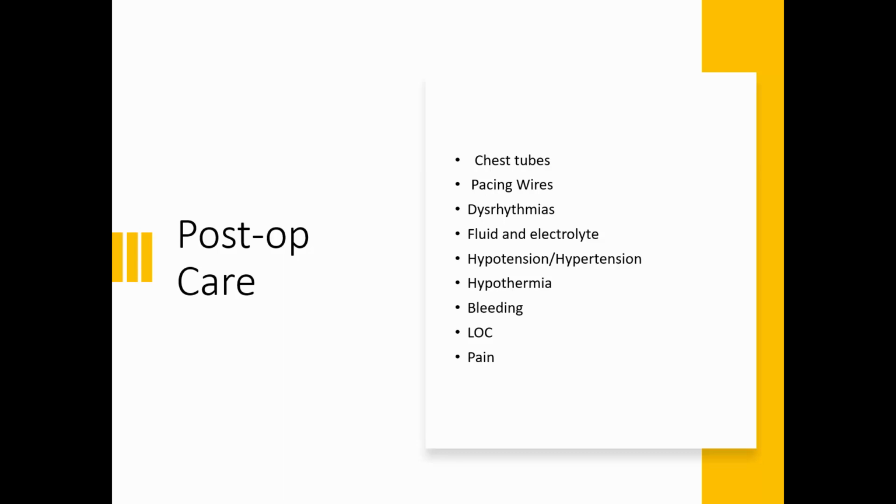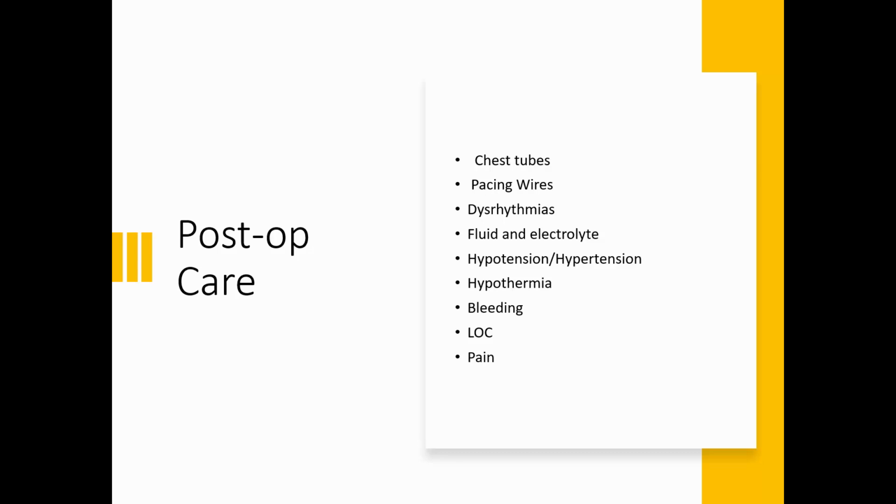They are going to have pacing wires. They're going to have an art line. They're going to have a transducer. They're going to have a Foley. They're going to have chest tubes. They're going to have multiple IVs. They're going to have lots and lots of tubes and wires, guys. Okay, they are. Remember, at this point in time, that patient is very, very unstable. Okay, and so they have to be monitored very frequently, and that's why they are in CCU.